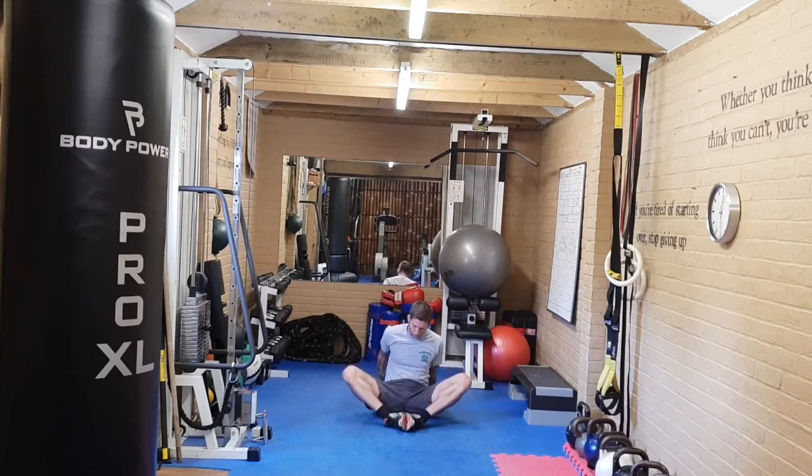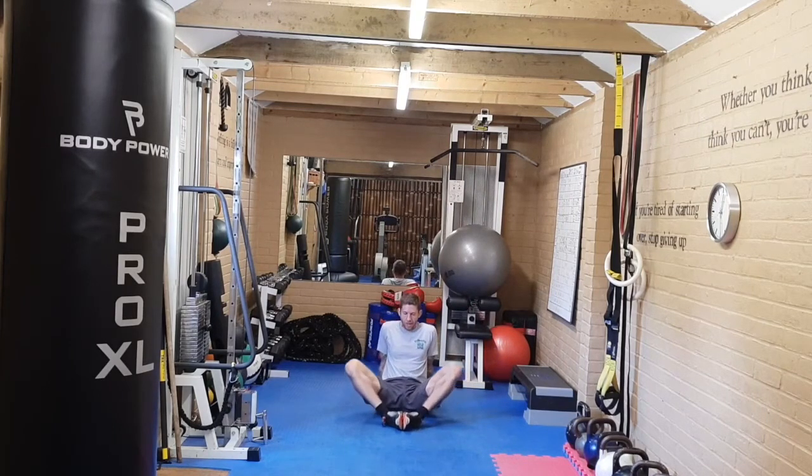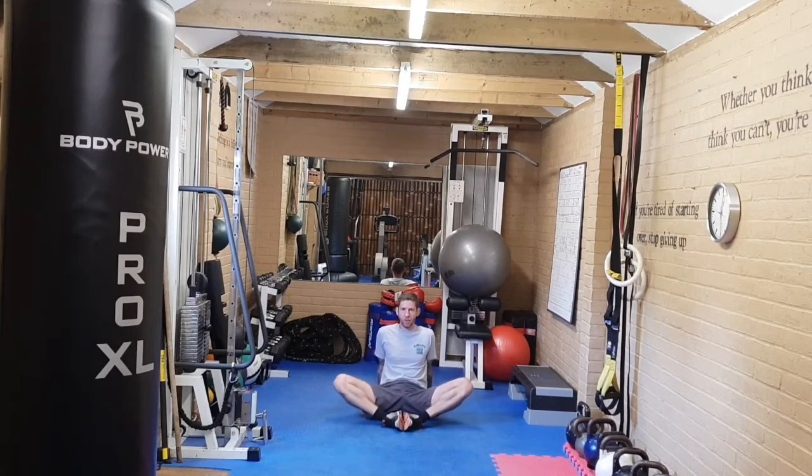Number two, soles of the feet together, hands behind you, keep nice and upright, and then either pull the heels in or just shift your bum in closer towards the heels and relax, and just let the knees drop out to the side here. We're looking to stretch out these tight inner thigh muscles here, which will affect all your lunges and your lower body work. And same again, about 30 seconds, just let it relax there. Breathe nice and steady, take nice deep breaths in and out, and the knees will slowly over the 30 seconds drop a little bit further from there.